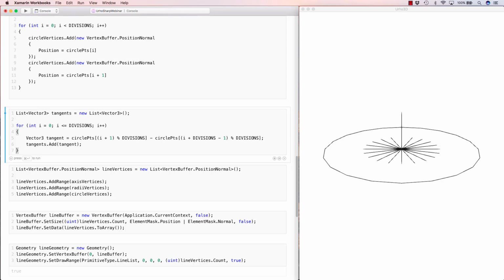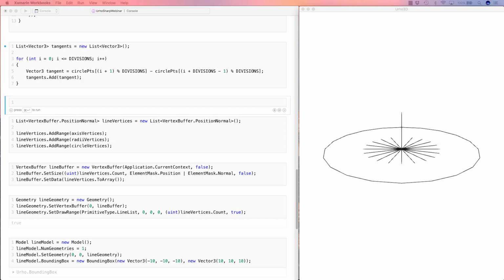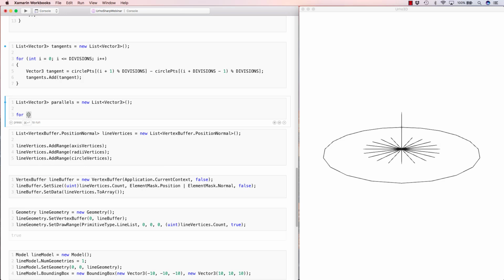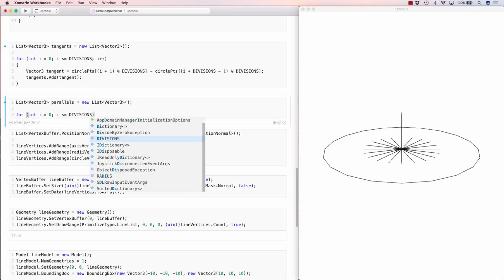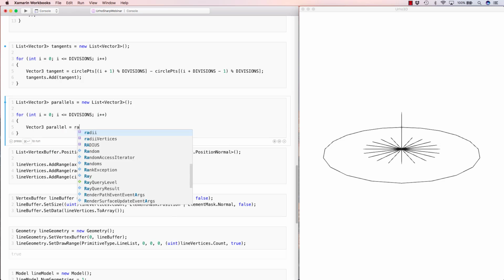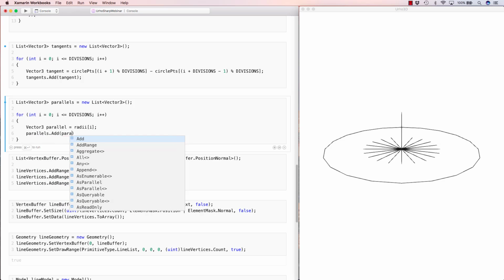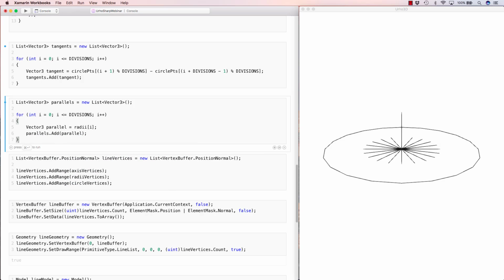Let me also define another collection of vectors called parallels. These vectors are so called because they will be parallel to the surface of the road. How wide is this road? The radius of the circle is 2, so let's make the width of the road half that.